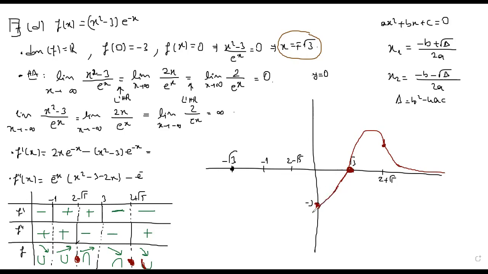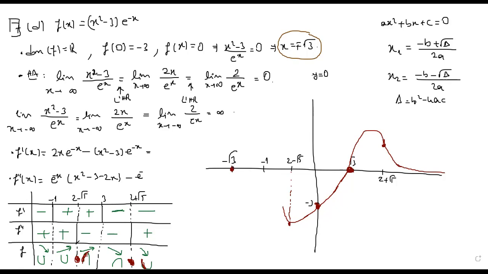So it should cut the graph, the coordinates, at that point. Okay, so it should be like this, right? Now it needs to change its concavity at that point. So we have here something like that. Okay. Now, as you see, between 2 minus square root of 5 and 3, it's like this, increasing and downward. So you see, it's like that. Now, what else do we know? It should cut the coordinate system here at that point.